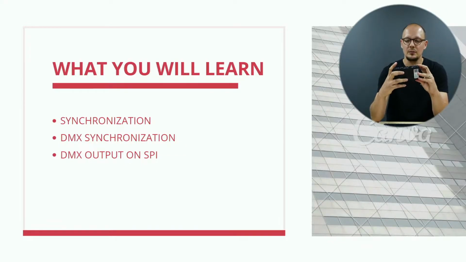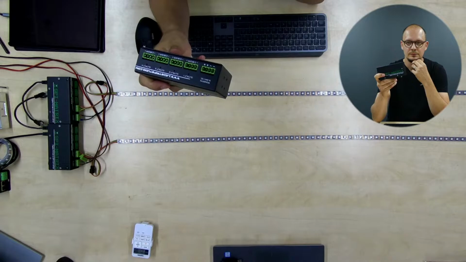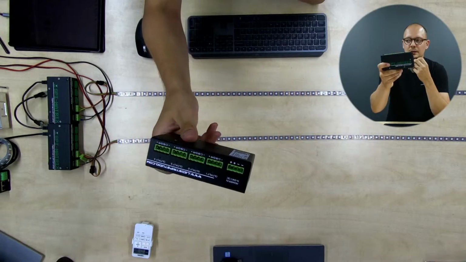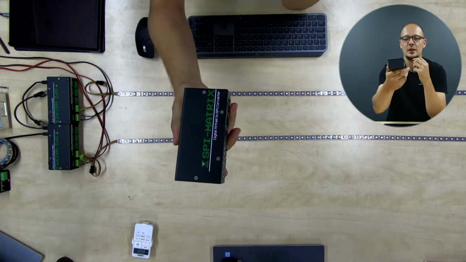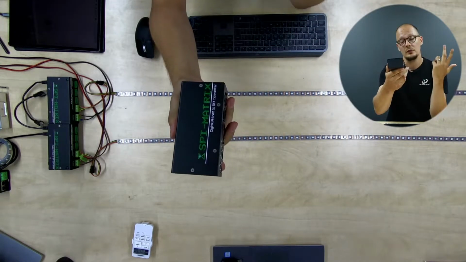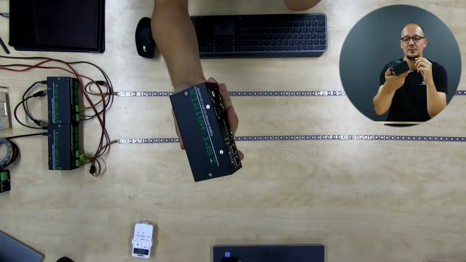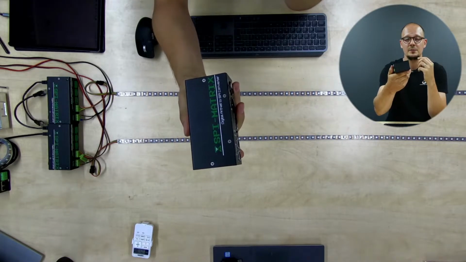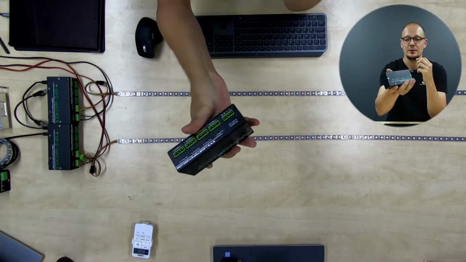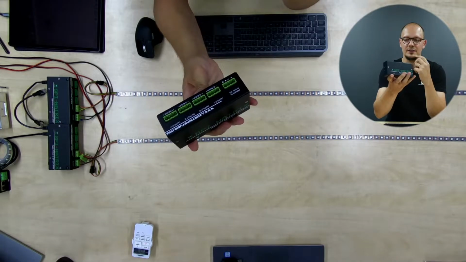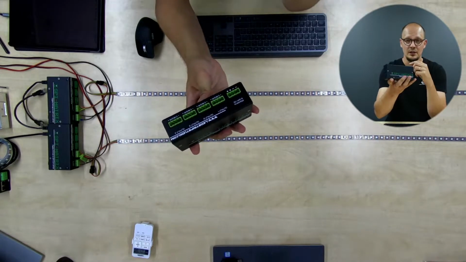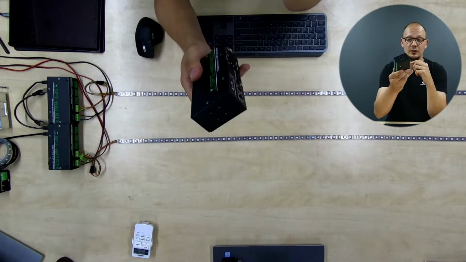Maybe I can tell you a little bit about those. So I will ask Mike to switch to the overhead camera. So this is one of two controllers that I will be working with today, or actually I will be working with three. This is SPI matrix, an ArtNet to SPI converter. It has 4 outputs, each can handle 1024 RGB pixels or 768 RGBW pixels. It has a lot of advanced features.